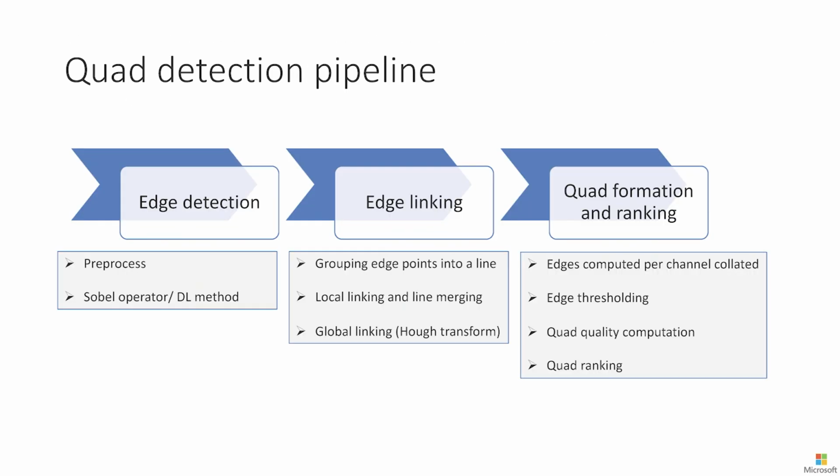And again, for quad detection a whole lot of algorithms have been proposed here. The basic components include edge detection, edge linking, then several quads are possible. So you have to create those and do a ranking, and then suggest the one which suits the best, which has the highest relevance, right? In each of them there are statistical methods as well as AI/ML methods. I won't be going into the detail, but these can be searched later.